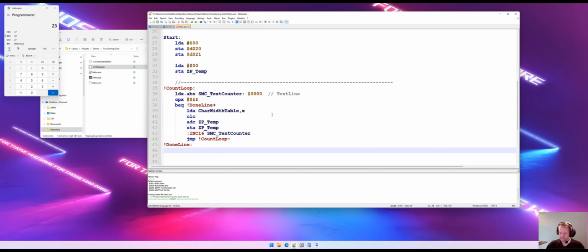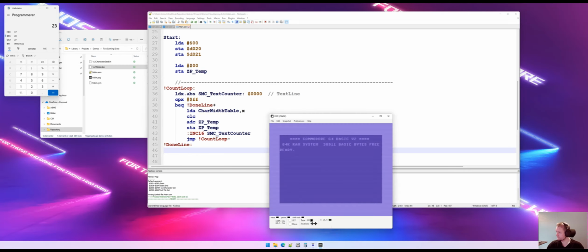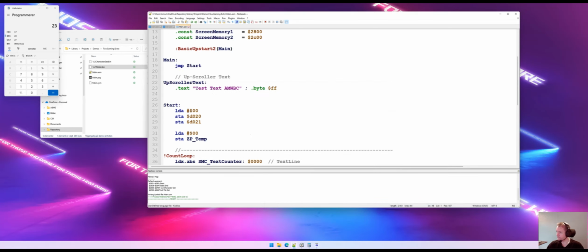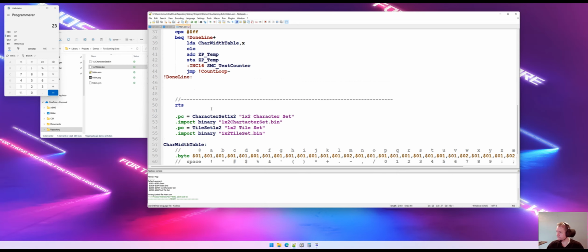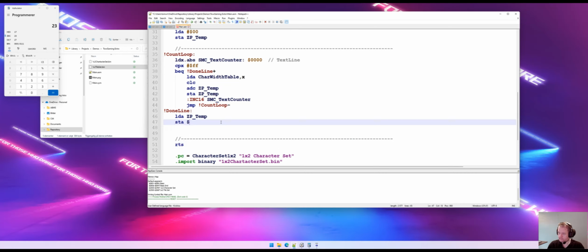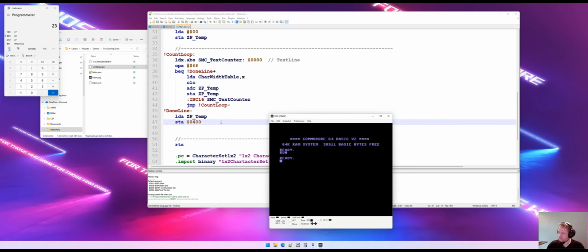We have hopefully managed to count the width of this. Let's just see what value we get.